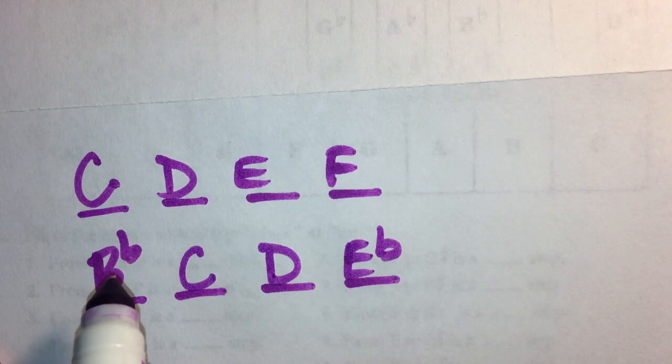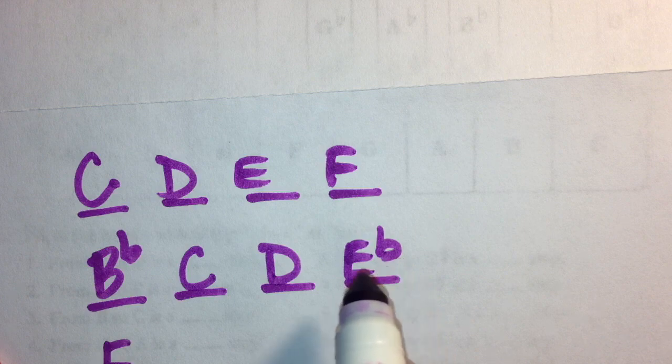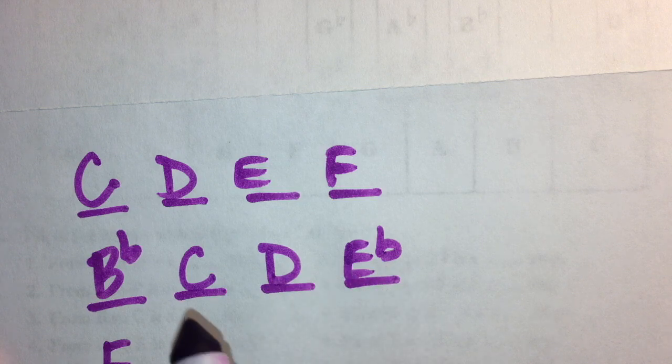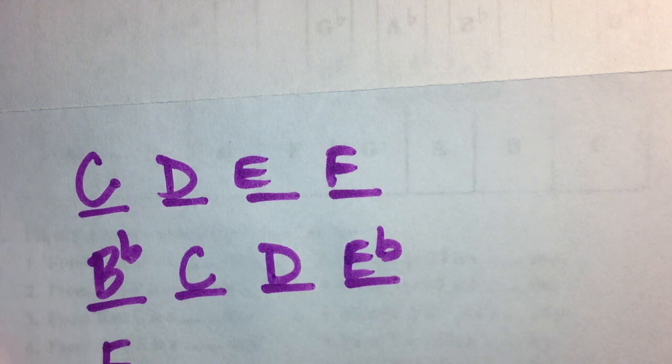So if you're starting with flats, you have to use flats. That's why this is not in D sharp. Also, here you already have a D, so you can't have a D and then a D sharp. They have to be one of every letter in order.